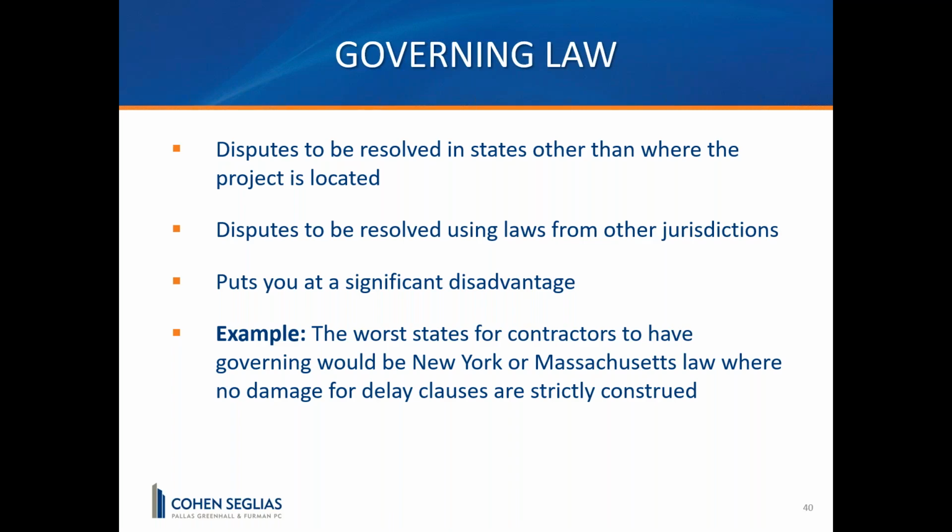So if you get a dispute clause and your project is outside of the state that the contract says the law is going to govern, so for example, if the project's in New Jersey, but the contract says the law of New York will be applied, you may be at a significant disadvantage because New Jersey law is a lot more forgiving than New York law. So be careful of these clauses, make sure you review them and know which law is to be applied.